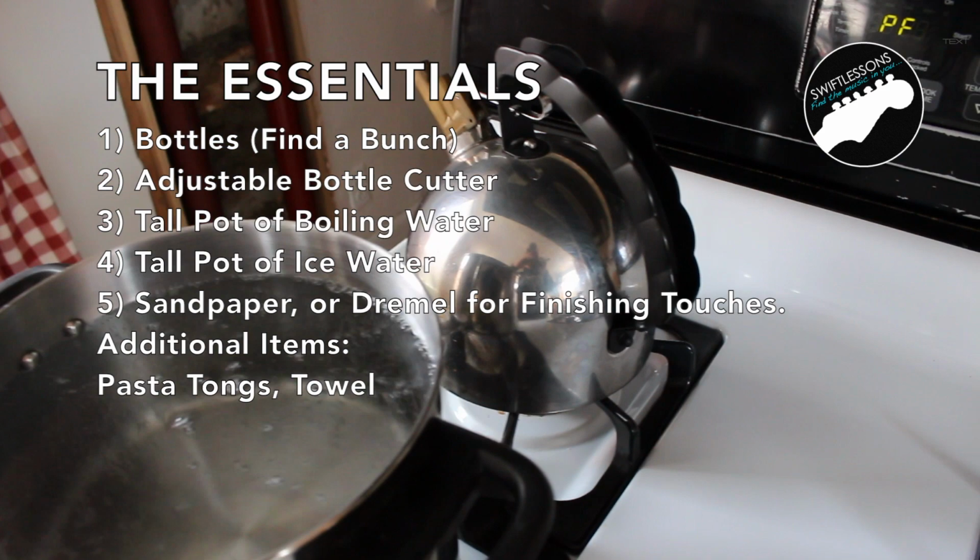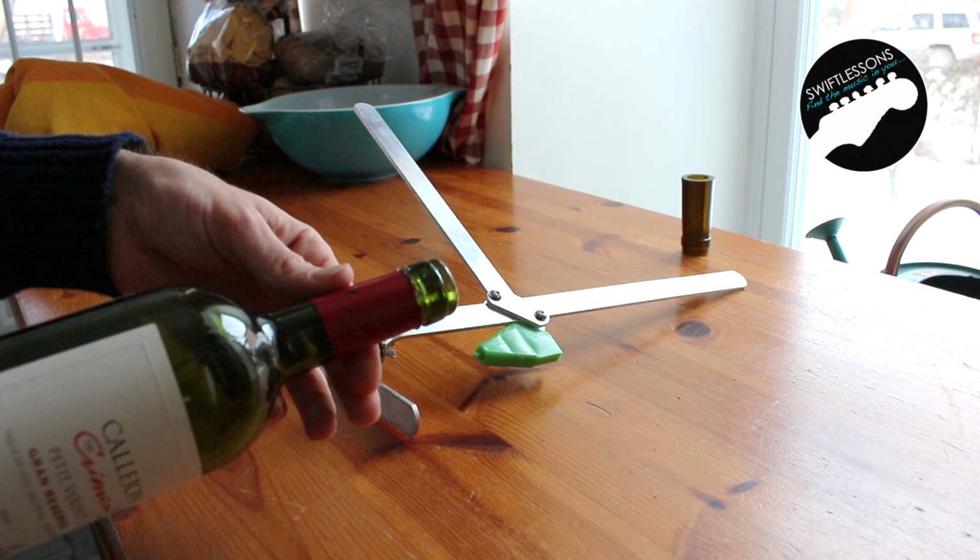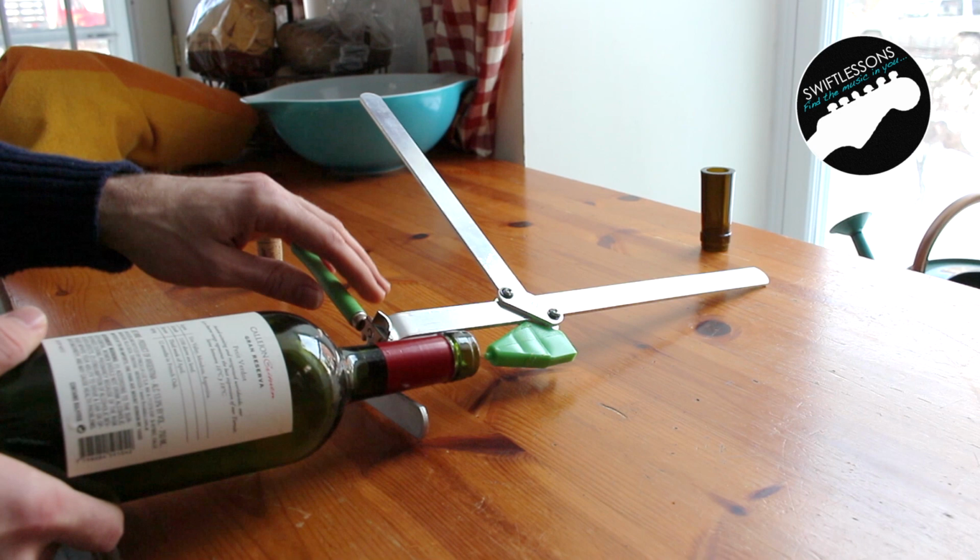Okay, next we're going to score the neck of the bottle. We have this little contraption here. We're going to take the cork out. Now I'm leaving the label on as it will kind of act as a bit of a guide as far as where I need to cut. Pop it in just like that. I'm going to hold this down and turn.